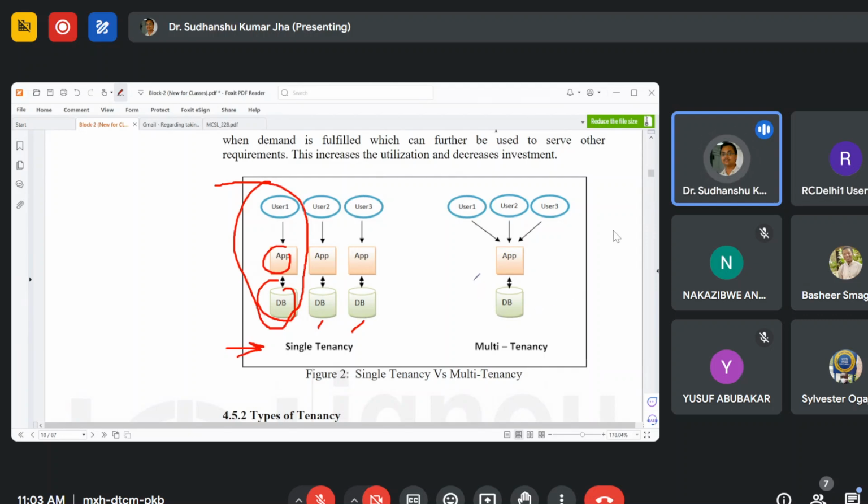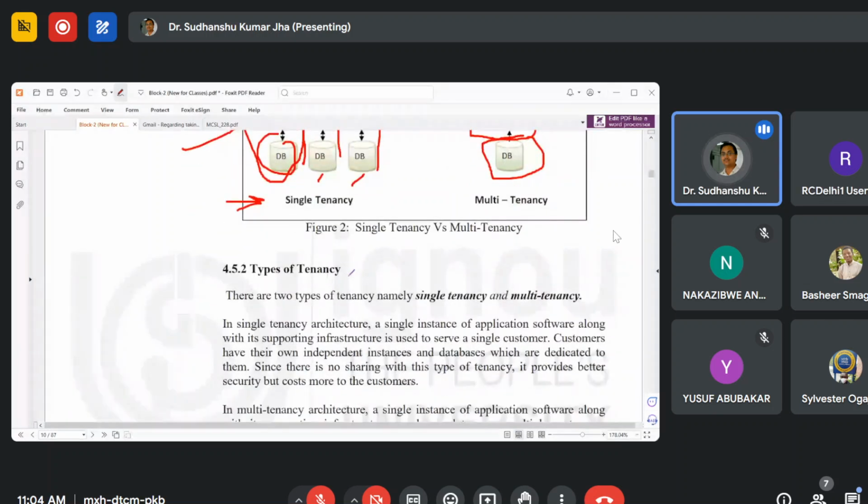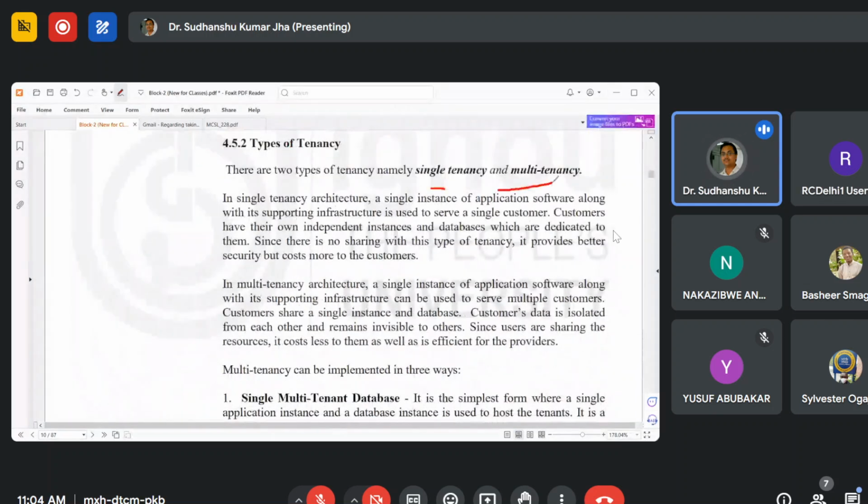The other one is multi-tenancy. In the case of multi-tenancy, we are not physically partitioning, we are virtually partitioning. In single tenancy we have actual partitions: we have created one set of physical resources, another set of physical resources, and another set of physical resources. Whereas in multi-tenancy, we don't need to go with a number of physical resources. Rather, what we are doing here is partitioning the available physical resources among the number of users we have. So that is the multi-tenancy. Now, we have single tenancy or multi-tenancy.